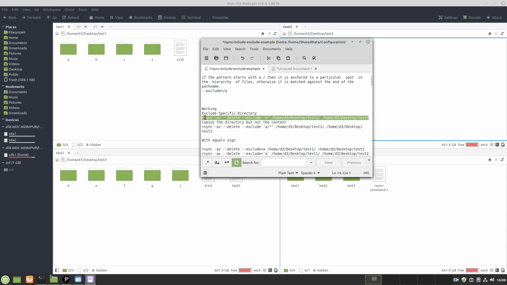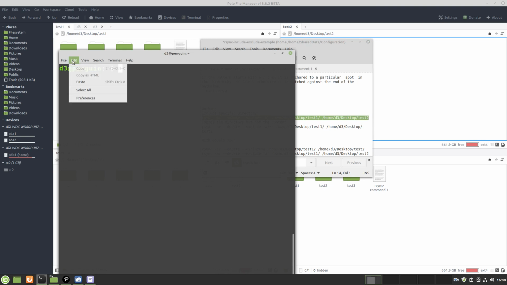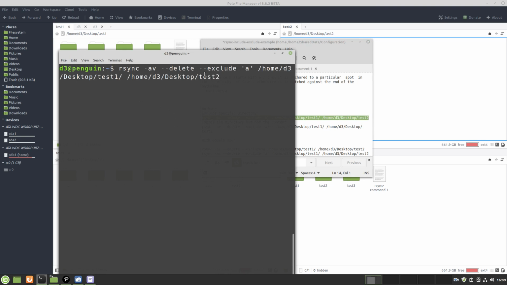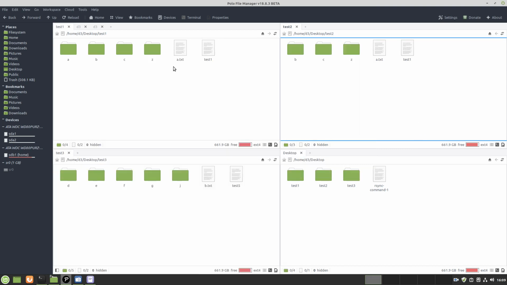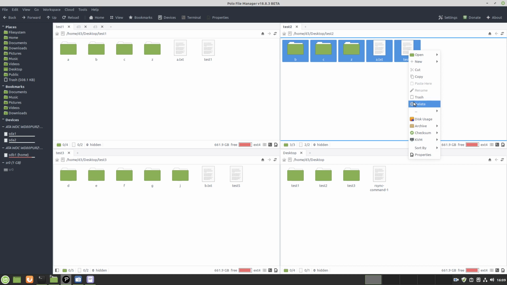It's really simple, and I'm using the basic syntax: --exclude, then a space, then single quotes A, and then source and destination. This is what it's doing, and it didn't copy A, as expected.